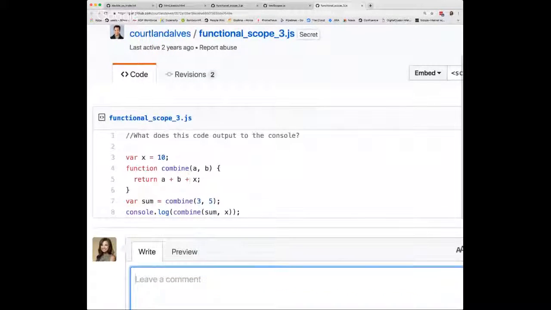All right, last one of these, a little trickier. If I pass sum and x to my combined function, what outputs to the console? That combines to 3 and 5.